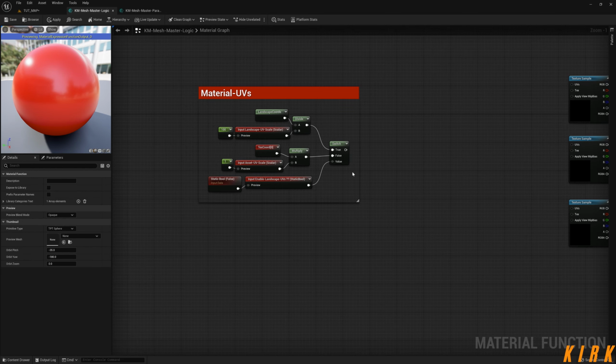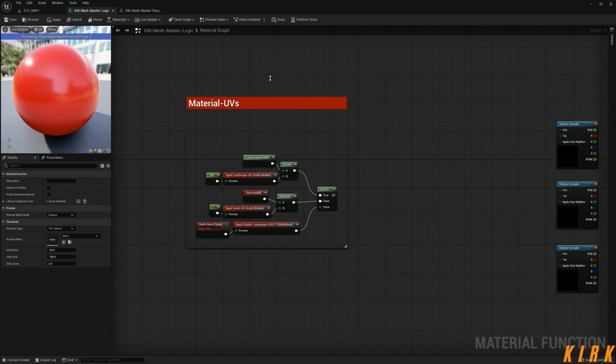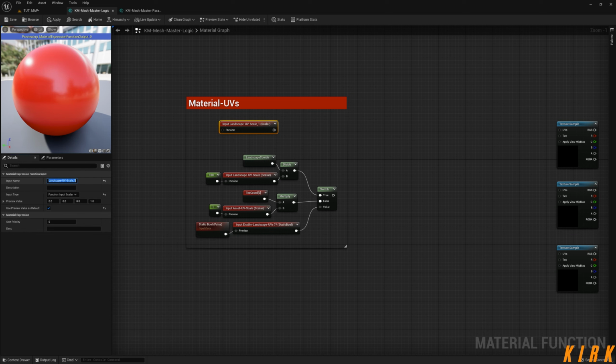Okay, so now that is enabled, what I'm going to use as well in this master material is what they call splitters. I'll showcase that now. It's just using an input function like this. I'll just duplicate it and change this name. And we'll call this material UVs. I'm going to put some dashes on each end, 1, 2, 3, 4, just like that.